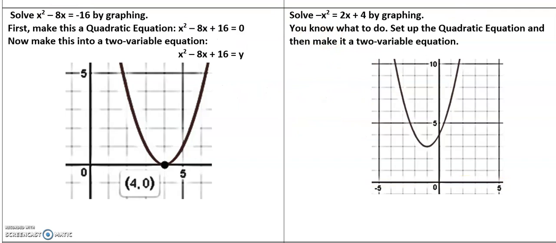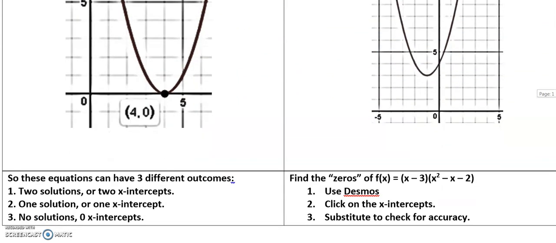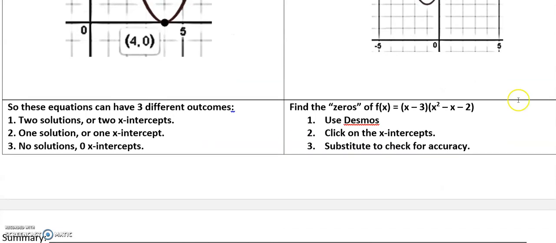I'm going to try to finish all of these notes in one video, so bear with me and see if you can handle this. Okay, so these equations can have three different outcomes. What were the outcomes? Well, they could have two solutions, right, when the parabola has two x-intercepts. But if the vertex of the parabola, like in this example here, is on the x-axis, there's only one solution, or one x-intercept. And of course, in this example where the parabola was entirely above the x-axis, it could be below it and upside down as well, there are no solutions because there are 0 x-intercepts.